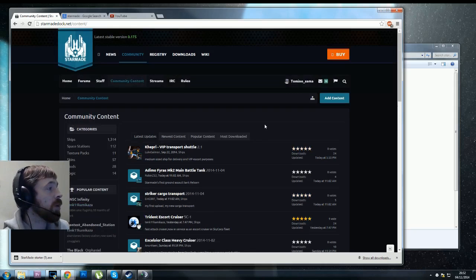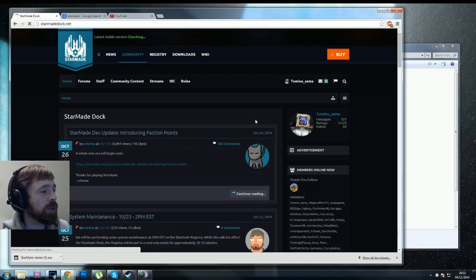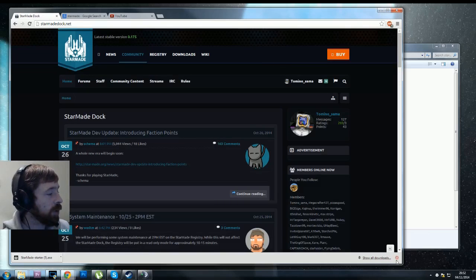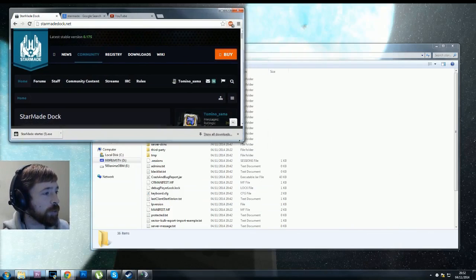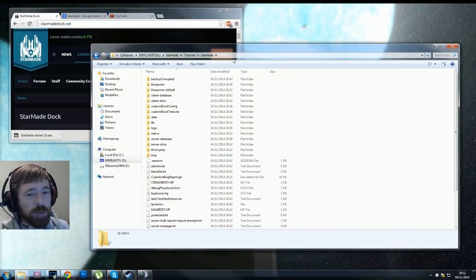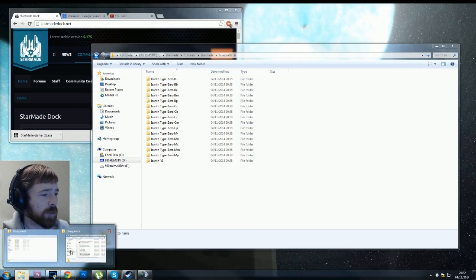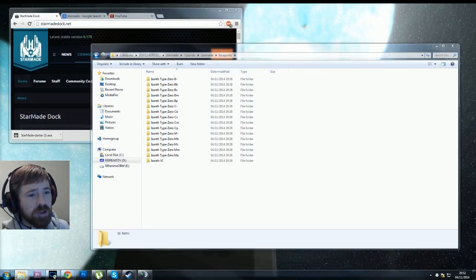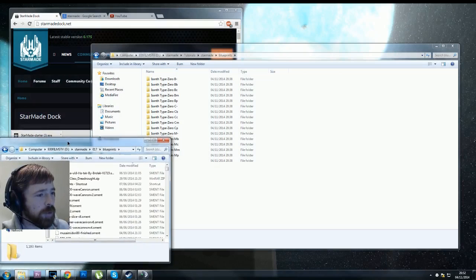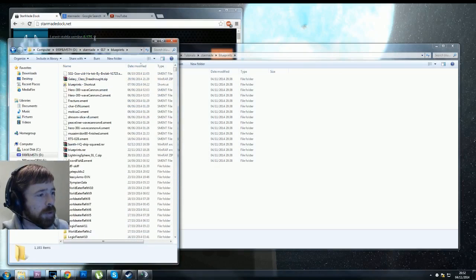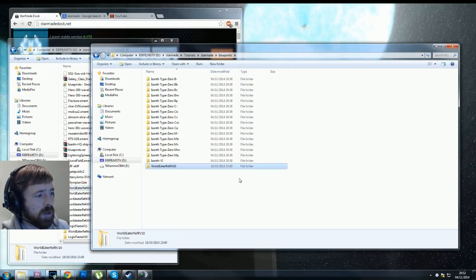Anyway, so from this point, that would be the tutorial. I'm just trying to think if there's anything else which we've forgotten. Ah, of course, blueprints, the all important blueprints. If I look up your blueprints folder, this is all the blueprints that are currently in the game. So if I wanted to get some of my blueprints from a last installation, for example, I could go into this one and I could pick my latest World Eater refit, copy, paste.